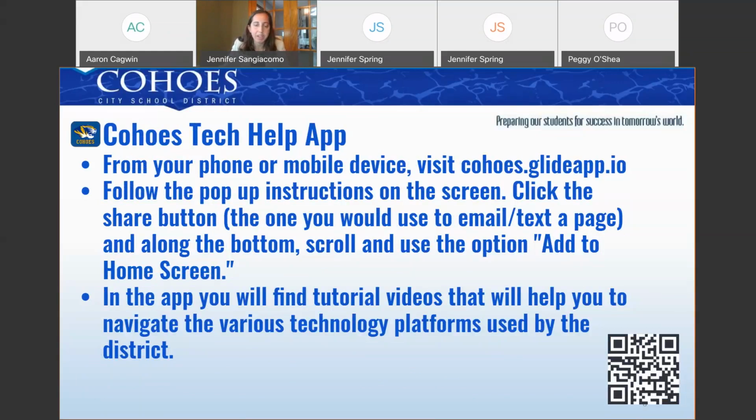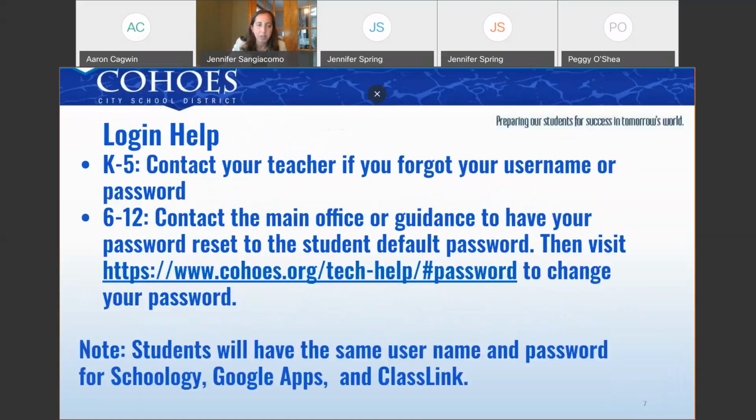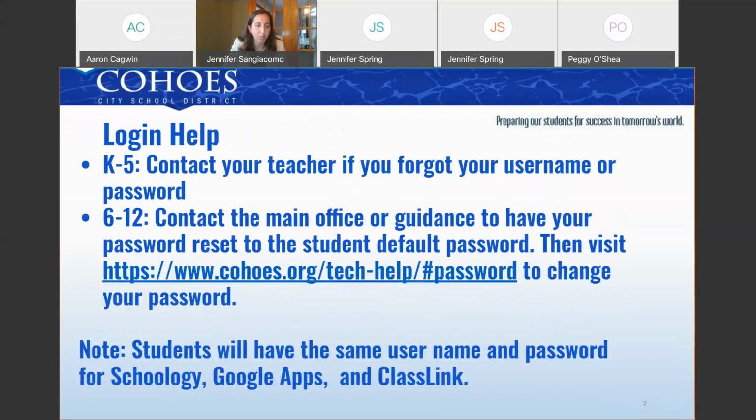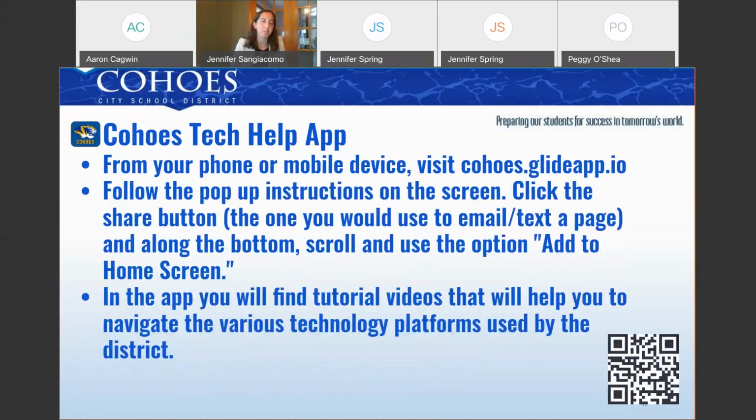I don't know if there's any way that we can post that. I just added a slide, so maybe if we go back to the previous slide and then come back, it'll be there. No. We can add it right into this slide. All right, I added it back to the login help slide. That didn't seem to want to add back in. When the meeting records, it'll be in the copy of the slideshow.